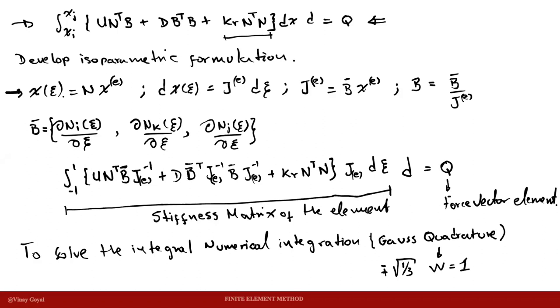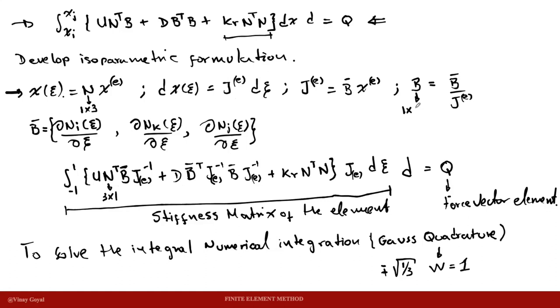All right, so to get a better understanding of the script in Mathematica, let's talk a little bit about the size of the matrices in the integral. Since this is a quadratic element, the size of N is 1/3, right? So let's get back here. The size of N is 1/3. It means that the size of N transpose is 3/1, right? Now, what is the size of B? We know that the size of B is also 1/3.